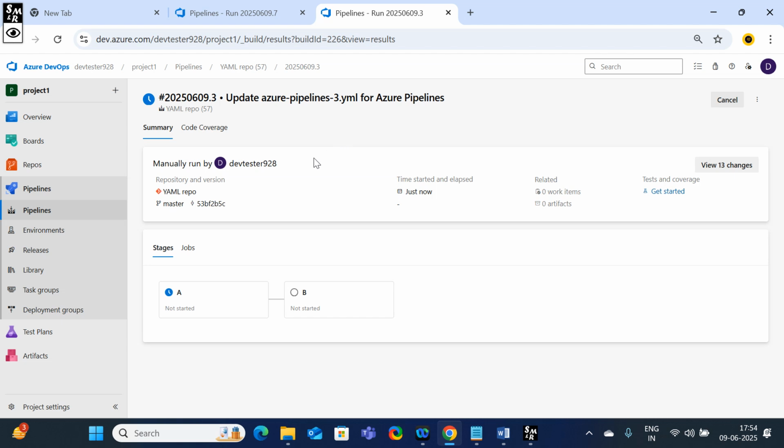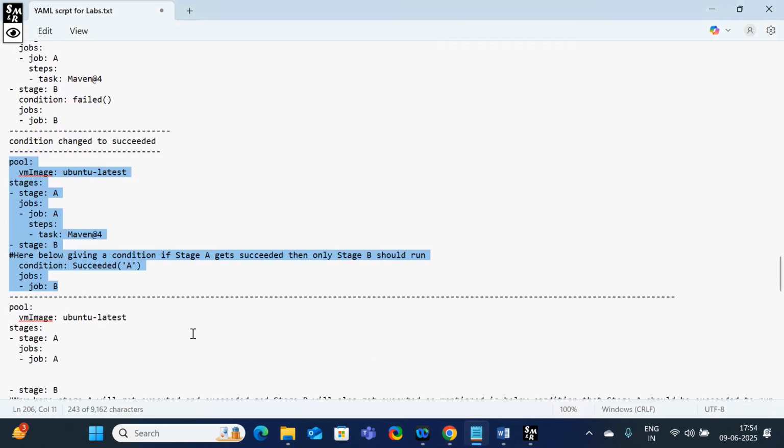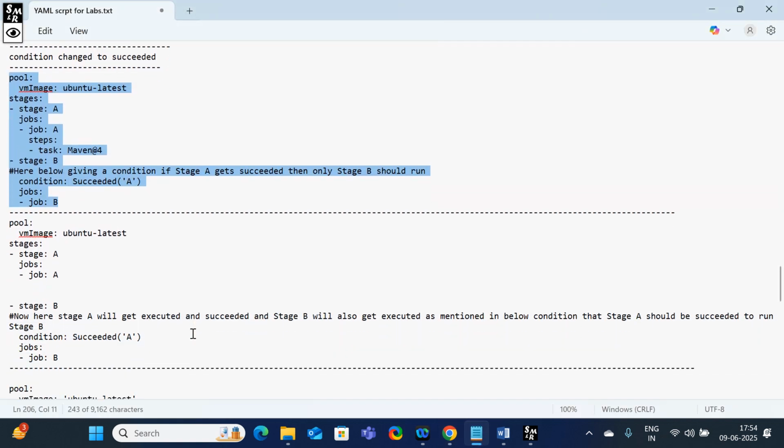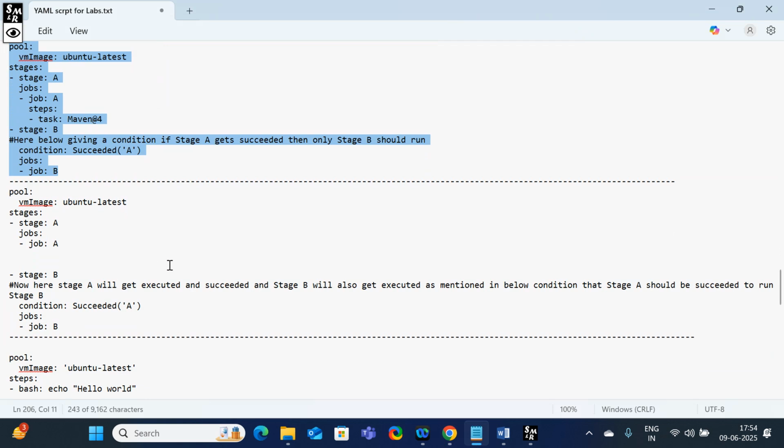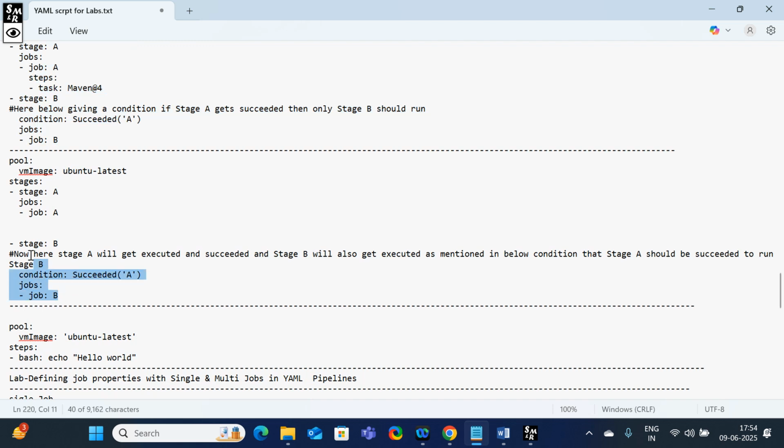Let me wait for some time. In the meanwhile, we will look at some other scenarios. The same scenario, guys: in stage A we have the job A, and in stage B the condition is succeeded. So here I am going to execute the same script.